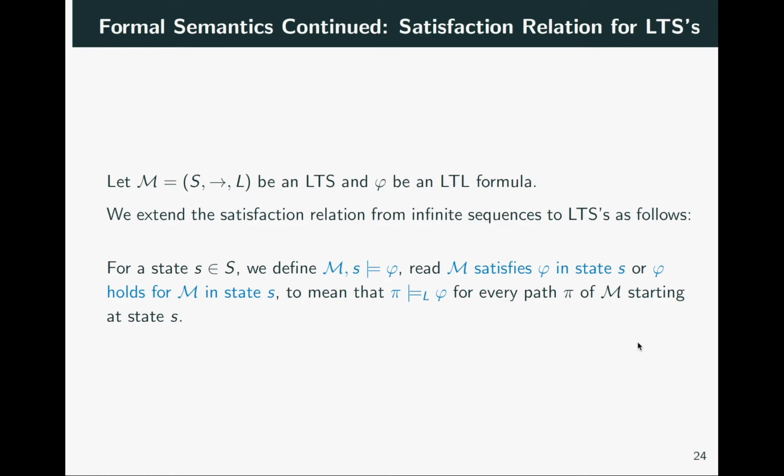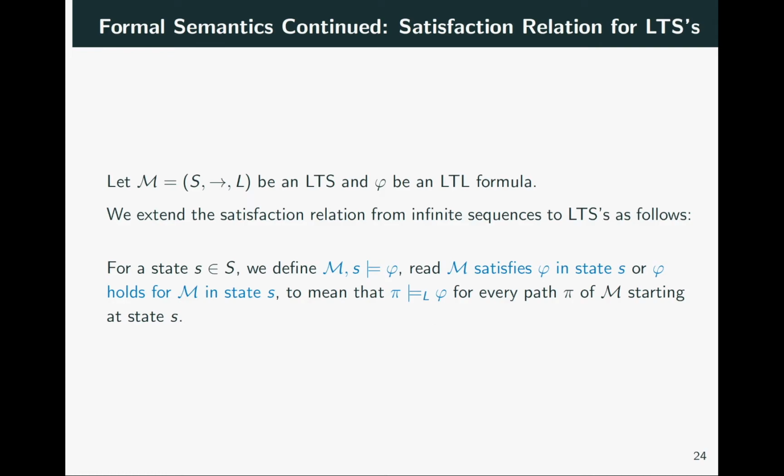So, for an LTS M and one of its states S, and for a formula phi, we define this relation, written M, S satisfies phi, and read M satisfies phi in state S, or phi holds for M in state S, to mean that for every path pi of M, starting at state S, pi satisfies phi with respect to the labeling L.